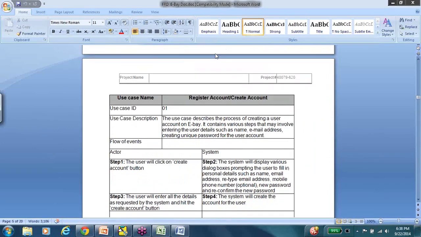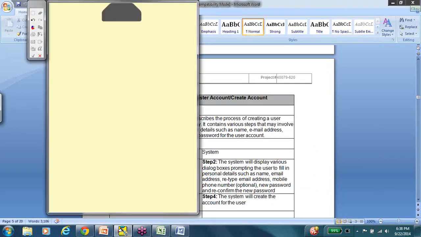Let's take a little bit of a detour from our test cases and try and understand what use cases are. I know that we talked about this briefly in the previous sessions, but let's spend a little time on this. Now, use case, again, I'm a big believer that any technical term can be really understood when you actually take a look at its literal meaning.